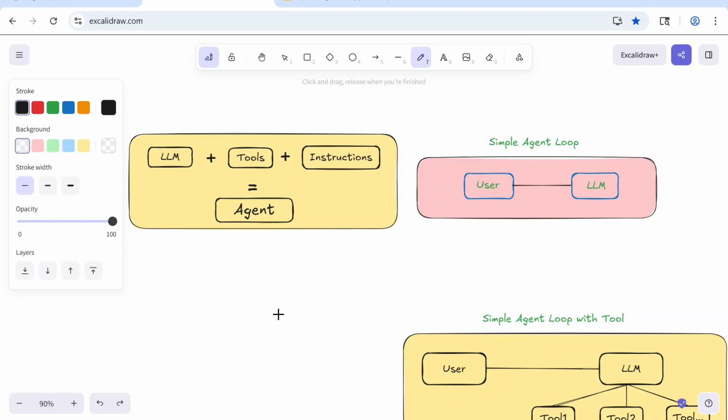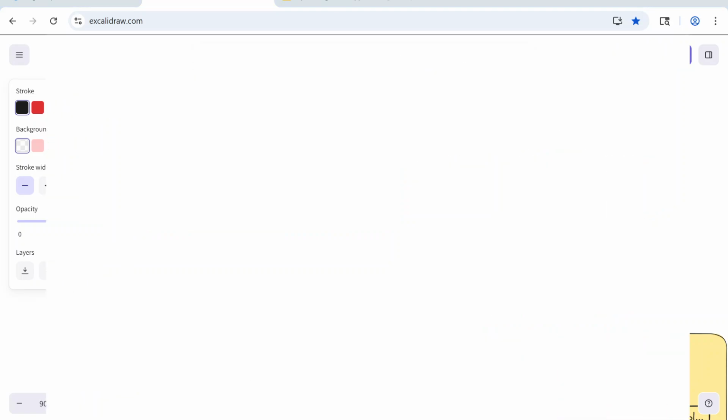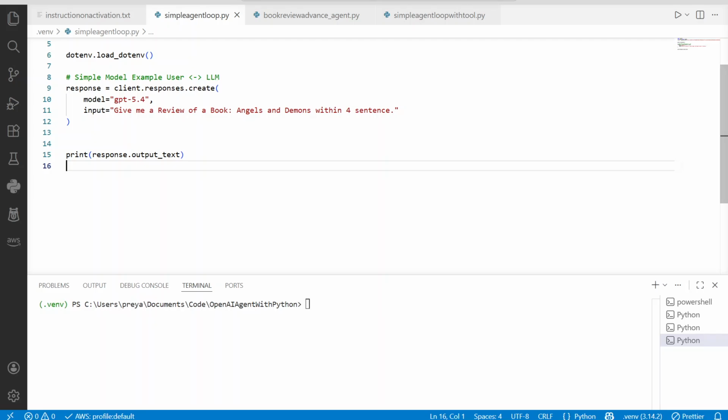In the simple case, a user asks a question, it goes to the LLM, and the LLM generates a response and it returns back to the user. This is a basic loop, input and output. Let's check that in our code to visualize it better. Don't worry about the code because we are going to cover each and everything from our next video. So it's just for your visualization purpose.